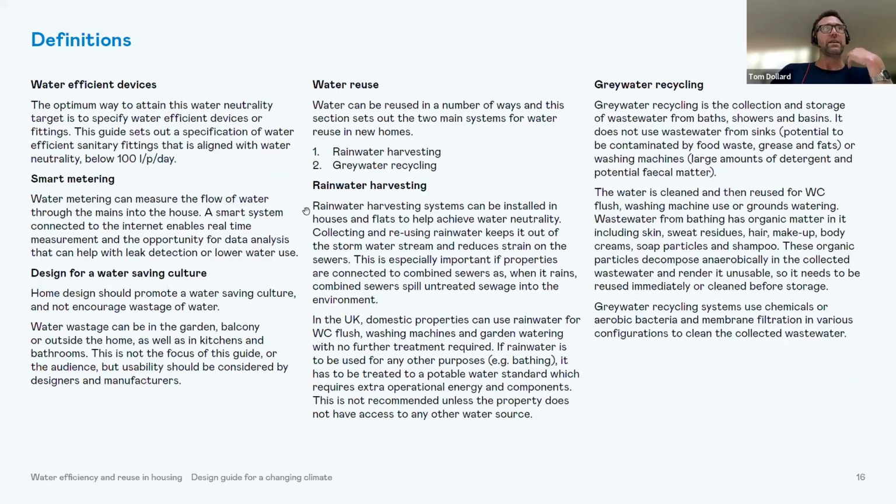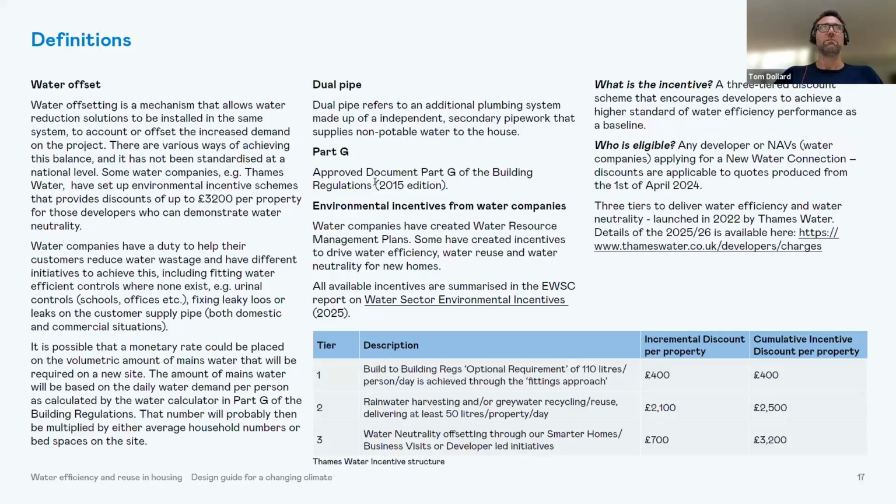And then before we get to the case studies, we thought we'd put in the definitions. I think most guides put them either at the front or the back, but we put them in the middle. We think it's such a crucial issue that we just need to agree on certain definitions of what is what. There's lots of confusion around what is grey water, what's rainwater, what does smart metering mean. So I think this helps clear up some of that. Water offset, dual pipe, lots of these terms that I didn't really understand going into this research, so really useful to bring that out.